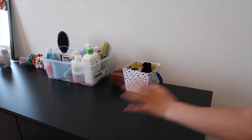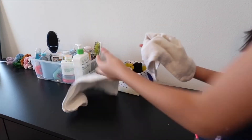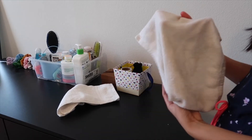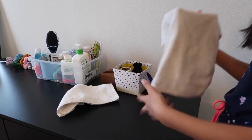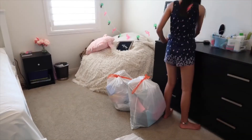Now that I've moved everything to the other drawer, the final step is to clean. I have a white towel dipped in water and some soap, so I'm going to wipe everything down and then dry it off. The last thing I'm going to do for this part is take down my polaroids from my fairy light wall because I feel like it looks much better without them.